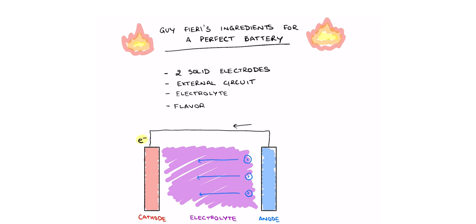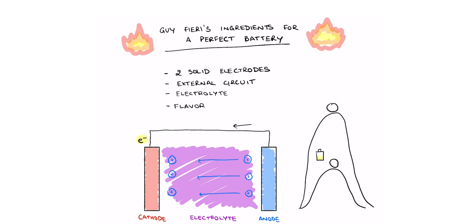But we can't let these electrons roam free forever. They return to the battery at the other electrode, called the cathode, where they get recaptured in a chemical reaction by ions that traveled through the electrolyte from the anode. The higher the hill, or energy difference between the anode and the cathode, the more energy can be released when the reactions happen and the species react, or when the ball falls down the hill. We've only described what happens when we discharge a battery to get energy, but when we want to charge it, we just push the ball back up the hill by reversing all the reactions and electron flow.